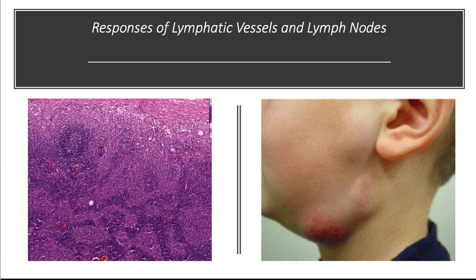For clinicians, the presence of red streaks near a skin wound is a telltale sign of an infection in the wound. This streaking follows the course of the lymphatic channels and indicates the presence of lymphangitis. It may be accompanied by painful enlargement of the draining lymph nodes, indicating lymphadenitis.